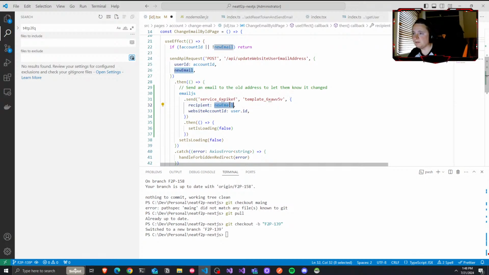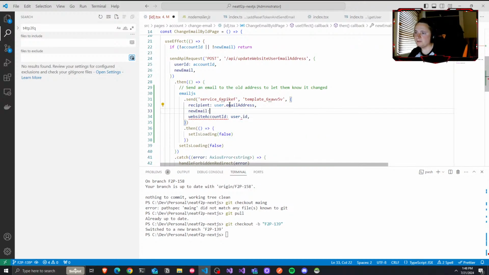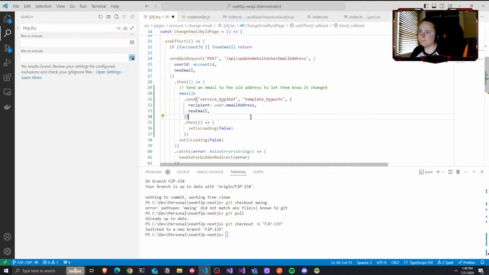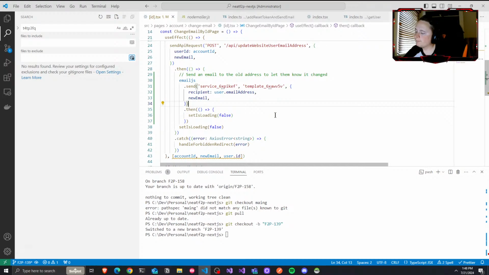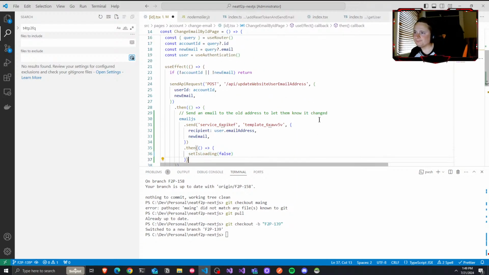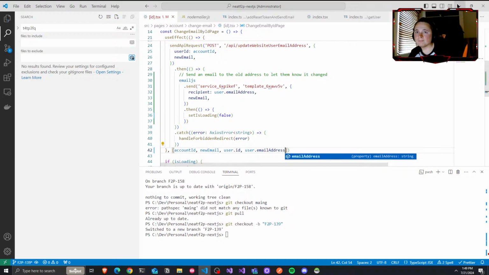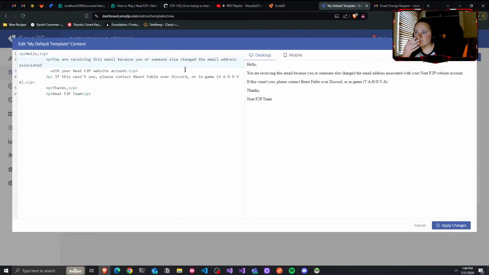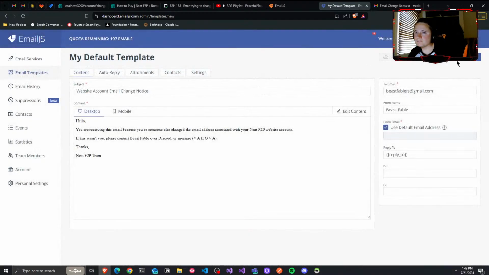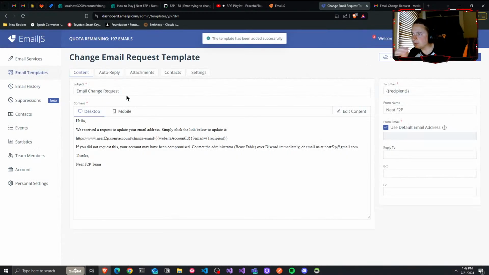Recipient would be user.email, and then we just need to pass the new email. So I don't even need to do that. Let's save this for now, and let's go back to email templates.